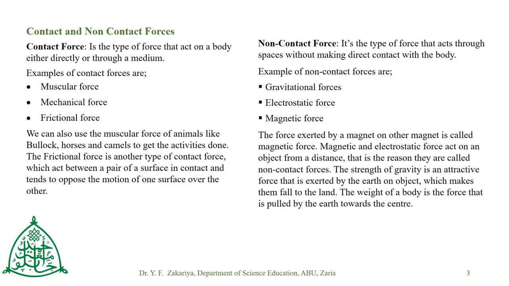Non-contact force. It is the type of force that acts through space without making direct contact with the body. Examples of non-contact forces include gravitational forces, electrostatic forces, and magnetic forces. Now, explaining electrostatic force. Electrostatic forces are attractive or repulsive forces between particles that are caused by their electric charges. For the next part of the lesson, my colleague will be explaining more on gravitational and magnetic forces.